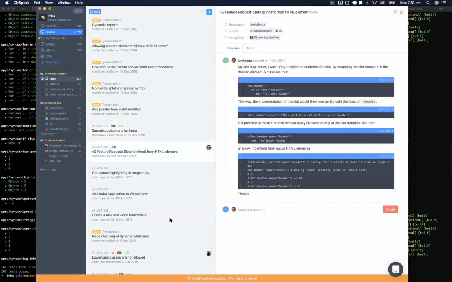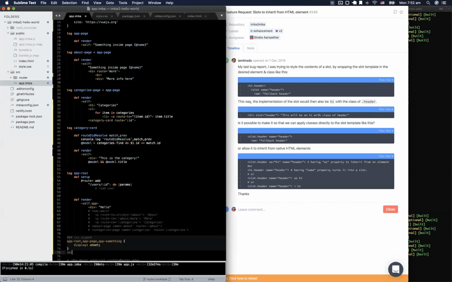Sample applications, slots to inherit, we see. This is part of it, we should discuss slots more. I actually like some of the ideas and I see the reasons for them, but it is kind of difficult to implement. I'm trying to think about how we would do that. One of the reasons it is difficult is that we are using slots the same way as Svelte, I guess.